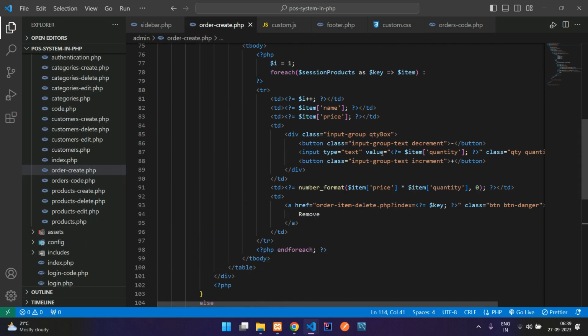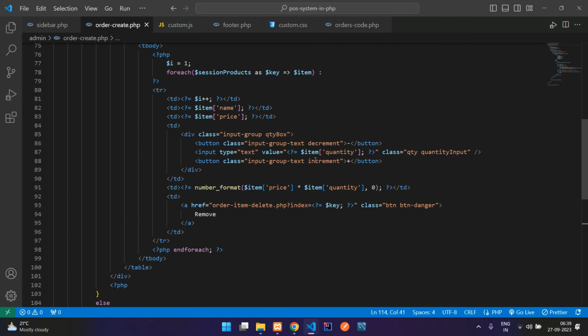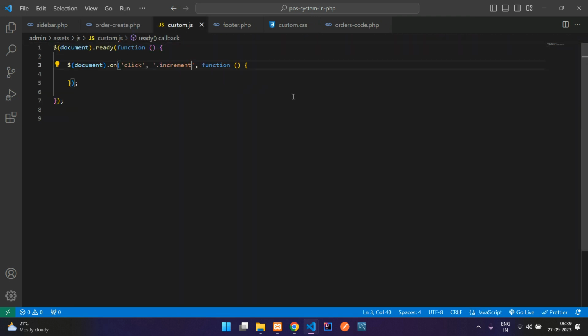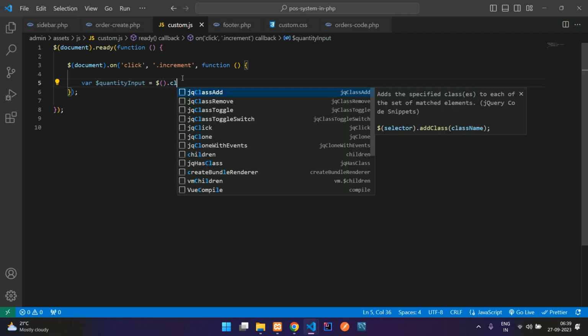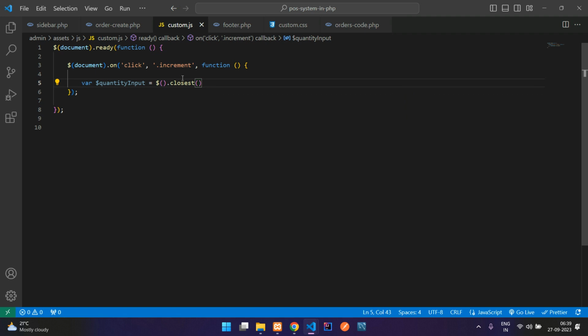So let's copy this increment, paste it, and then come here and create a variable called $quantityInput. Spelling mistake here, let's correct that. Quantity input equal to $this closest of your quantity box and find the quantity. So $this, and here closest of my quantity box.